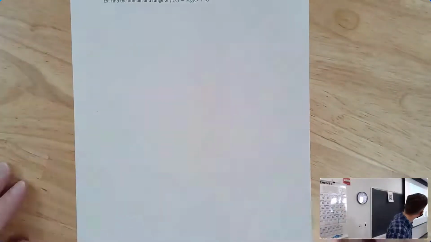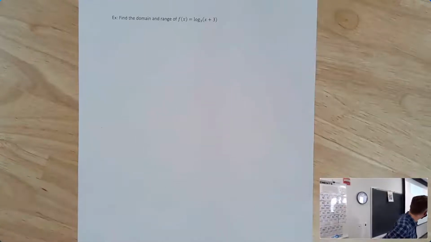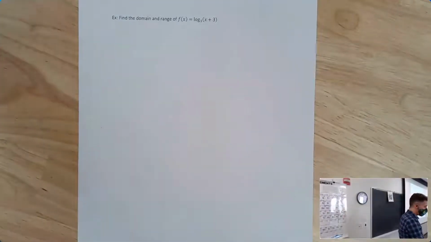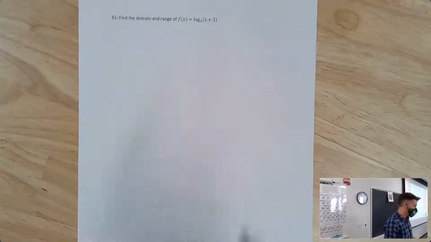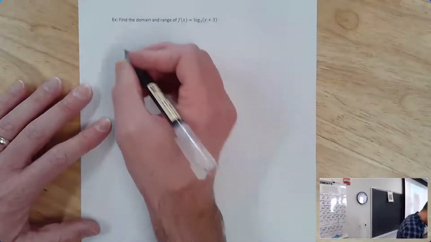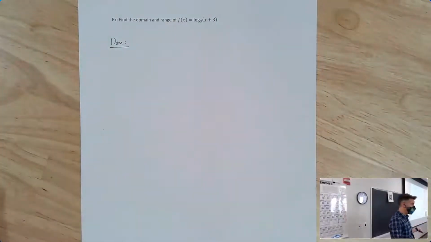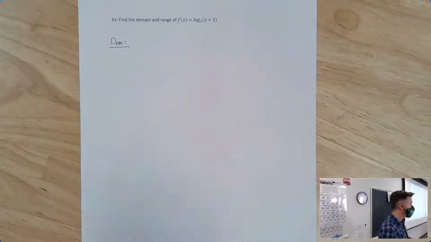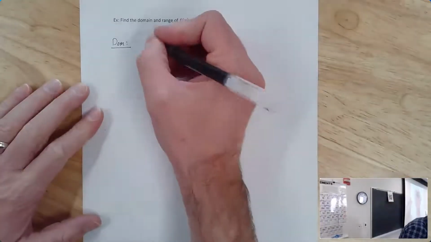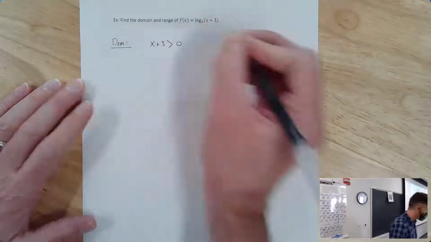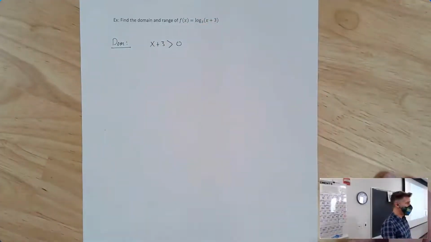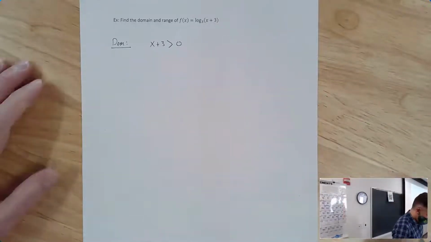Okay, find the domain and range of f of x equals the log base 3 of x plus 3. And I will point out we weren't told to not graph it, but let's just talk about doing it without graphing it. Domain. For logarithmic things, we can't take the log of 0 or a negative number. Meaning, when I see a logarithm, I think, okay, the argument inside has to be greater than 0. That is the first thing I write down. Whatever is inside the logarithm has to be larger than 0. Can't be equal to 0, has to be greater than 0. And then we can solve for x.